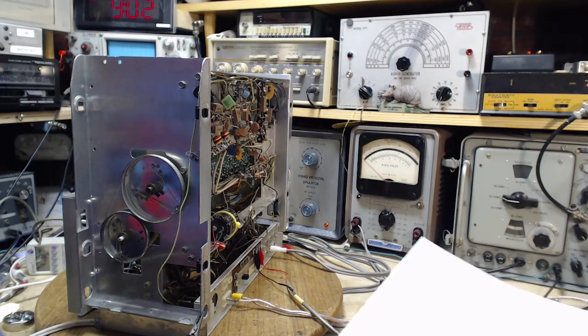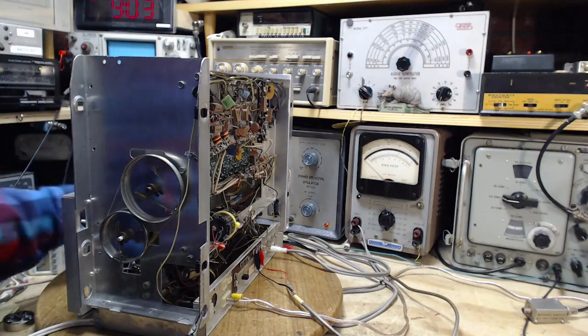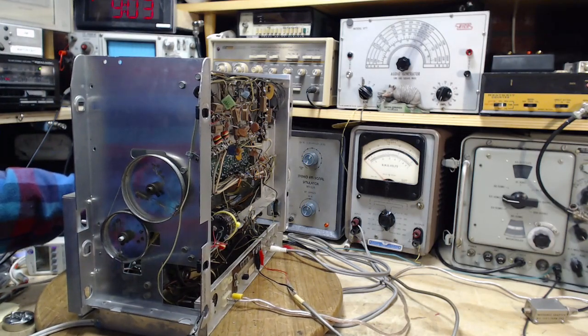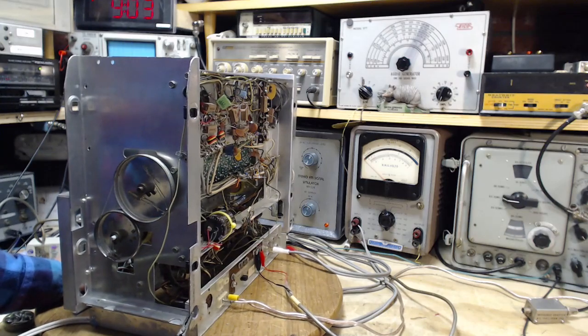Okay, let me calm myself down. Let's take this off sweep. That's the mistake I made there. Now you have a nice 1000 hertz tone to listen to. Oh, lovely. Hello, meter. Now the volume control should have no bearing on what's coming out of the record. That's probably why they said put it on record.